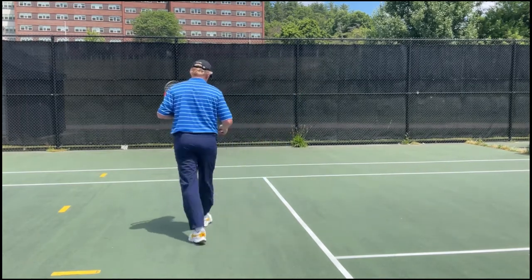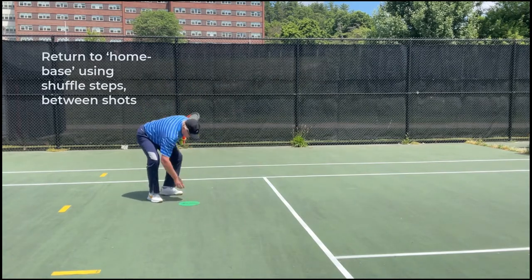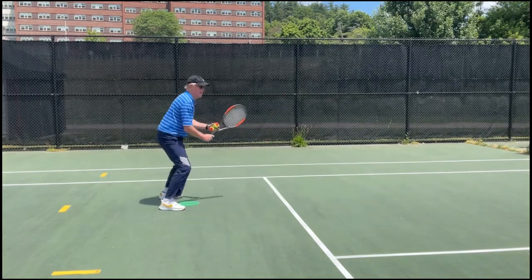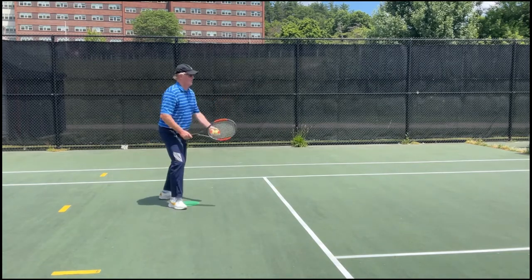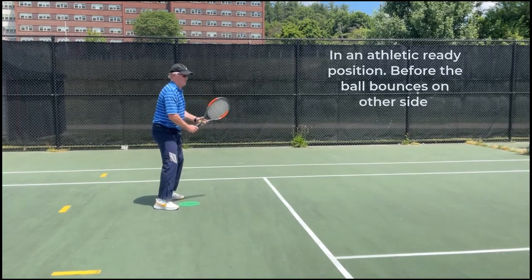Let me just show you. If you're on the court, imagine that's our back line. We're going to put down what we call home base — it's a marker. Now when you play a shot, if I make contact with the ball, I get back quickly to my home base in the athletic position ready for the next shot. The ball's in front, I hit it, I get back, and before it bounces on that side, I'm back in recovery position.